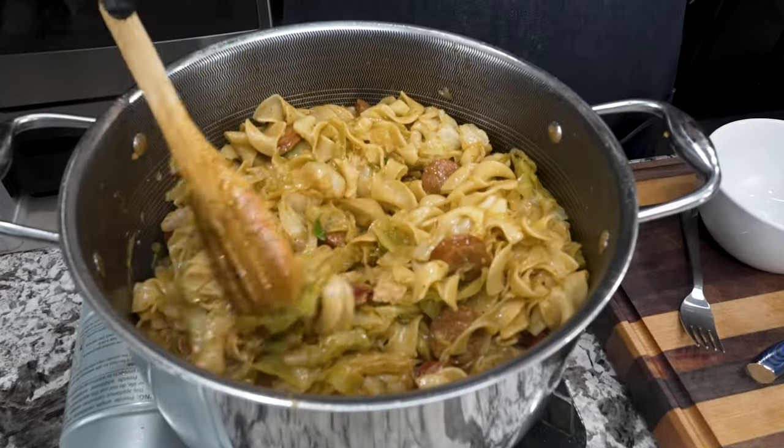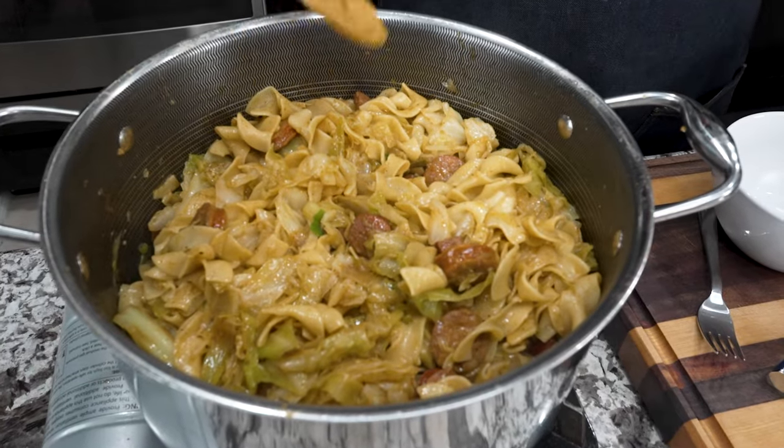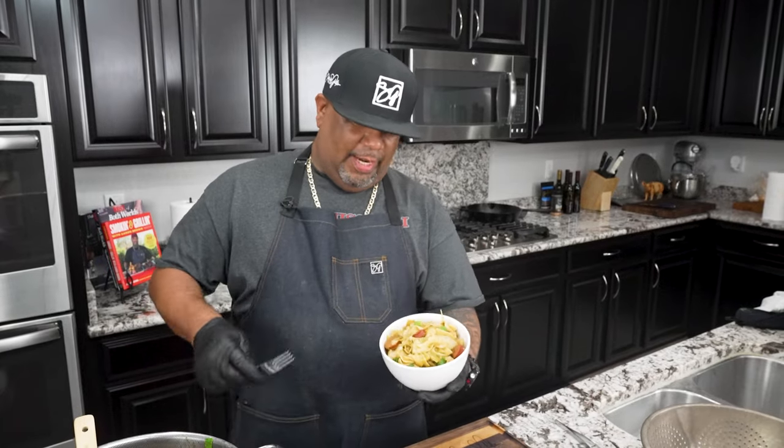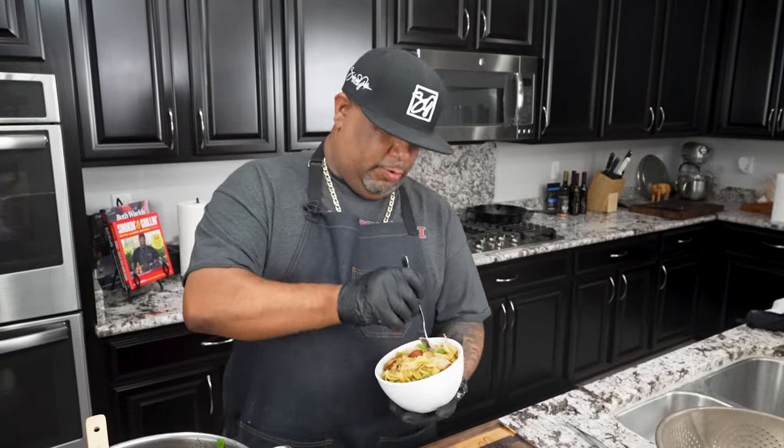Now, let me go ahead, take some pictures, make it a star. And you guys know I already did. That's why you're here already, right? So let me put it in a bowl, take some pictures. Here it is. I done took pictures, did all of that. You know what I mean? I'm just going to go ahead and hit some of this.